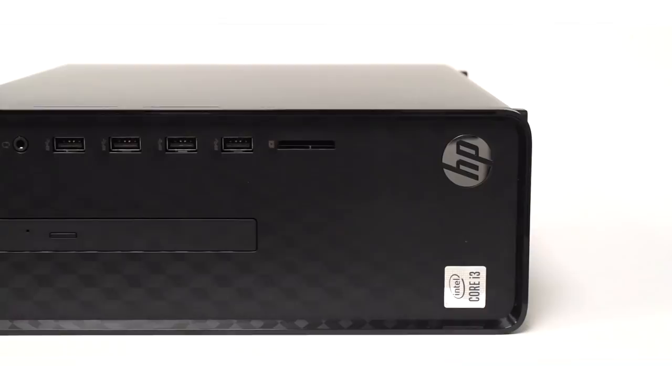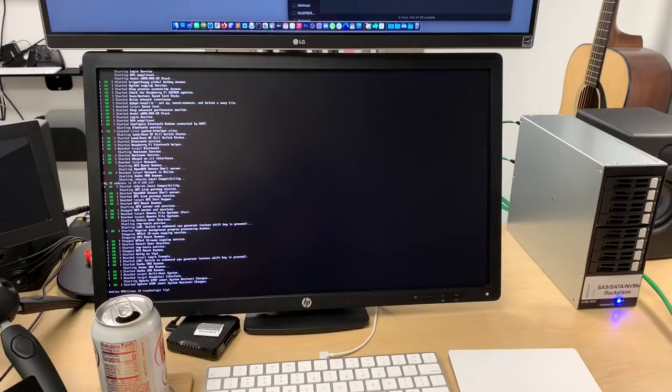People are always asking in comments why I test outrageously overpowered cards — in this case, a storage card that costs $600 used on a low-powered Raspberry Pi. I even have a 10th-gen Intel desktop in my office, so why not use that? Well, first of all, it's fun, I enjoy the challenge, and I get to learn a lot, since failure teaches me a lot more than easy success. But with this card, there are two other good reasons.